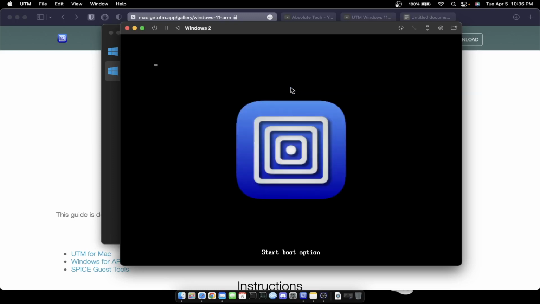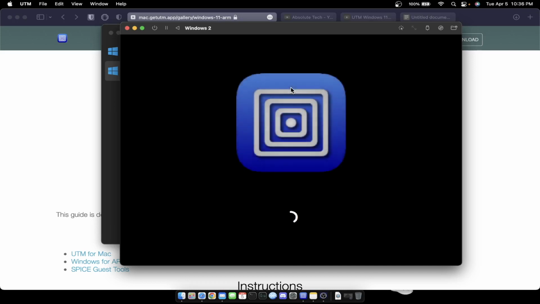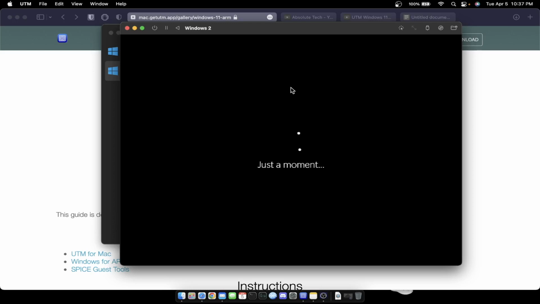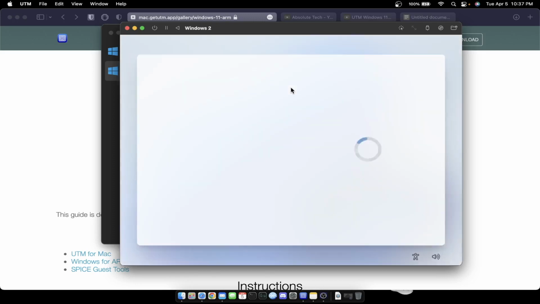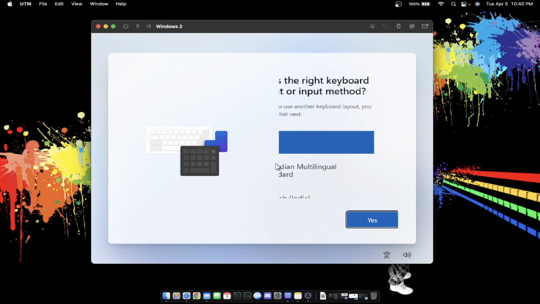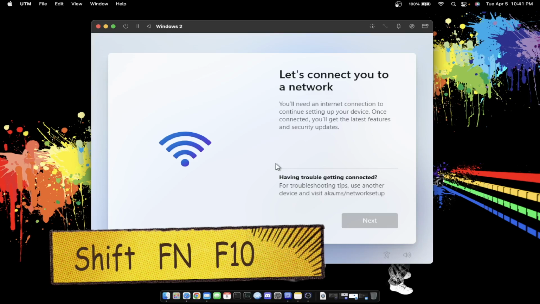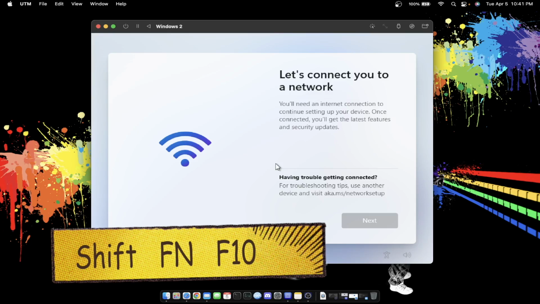Oh, perfect timing. So this is going to load back up. Okay, guys, what we're going to do is hit Shift, Fn, and F10.